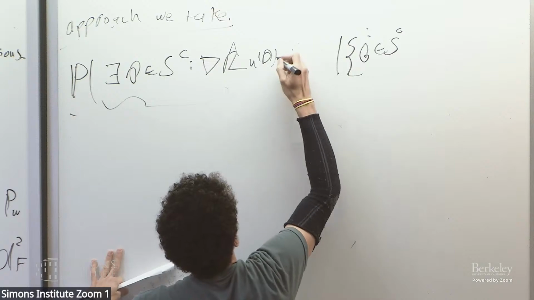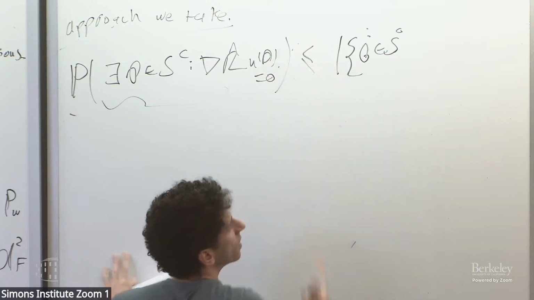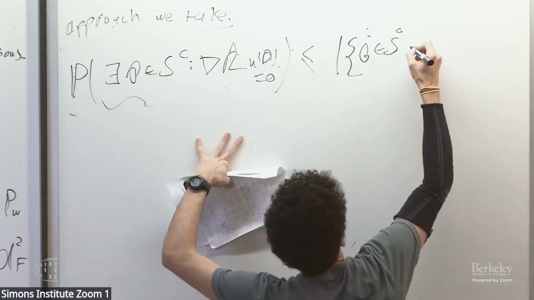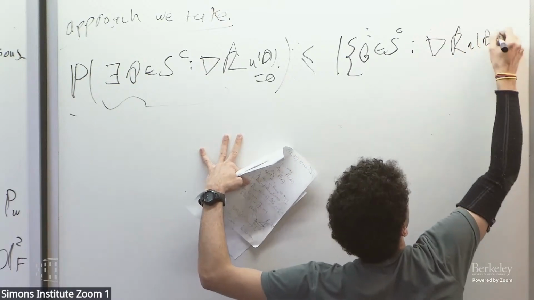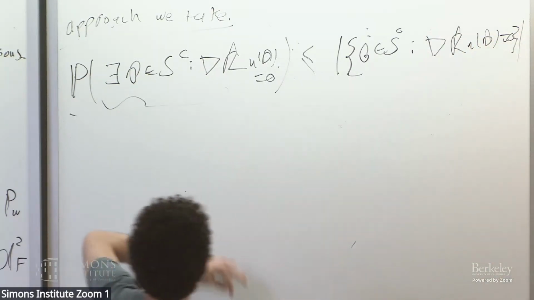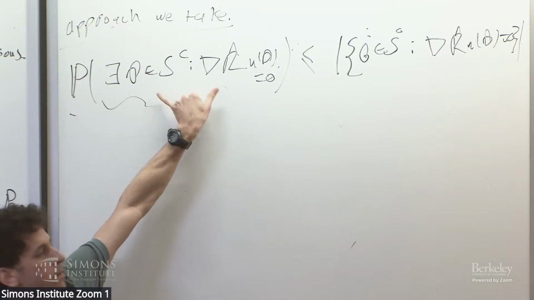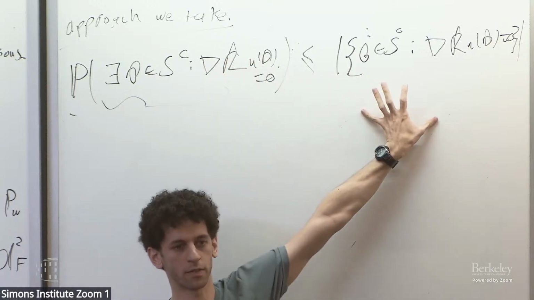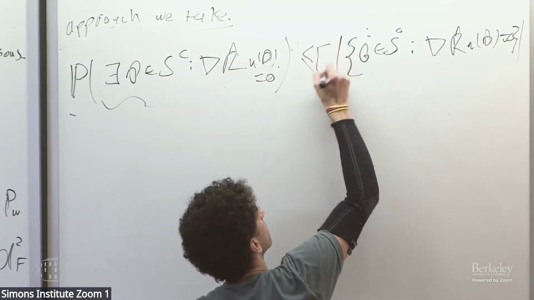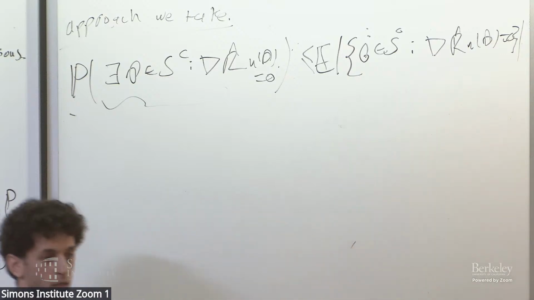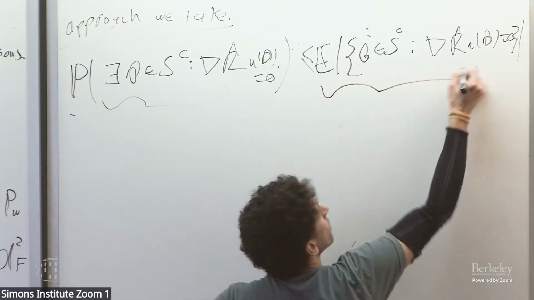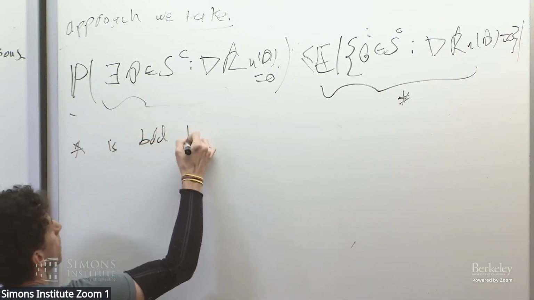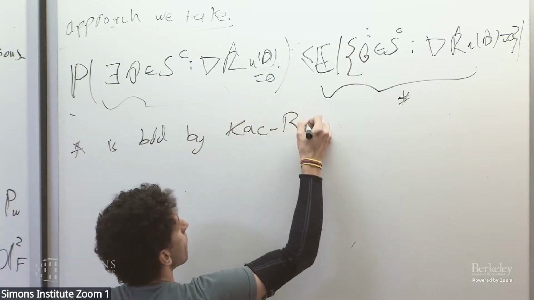Oh yeah, okay. It's the same thing I've been talking about. So I'm going to bound this by the following. This probability is basically the probability that this random variable is bigger than or equal to 1. If there's a theta in this set, then the size of the set is bigger than or equal to 1. So by Markov's, this is bounded by the expectation of this quantity. Right? And this, in turn, is bounded by the Kac-Rice theorem.